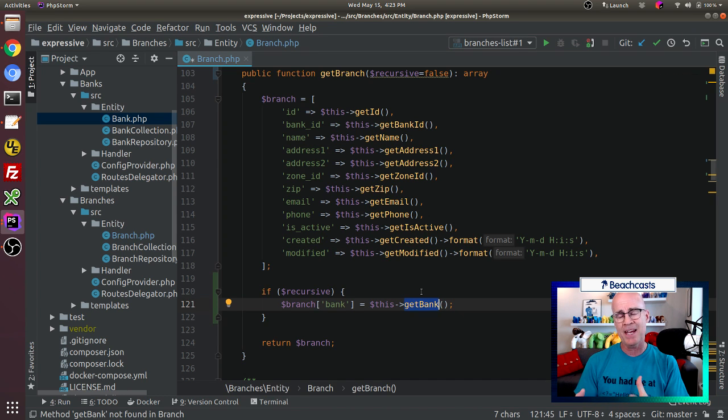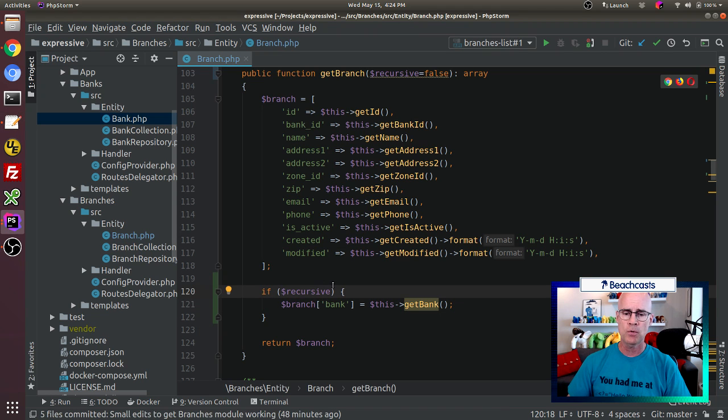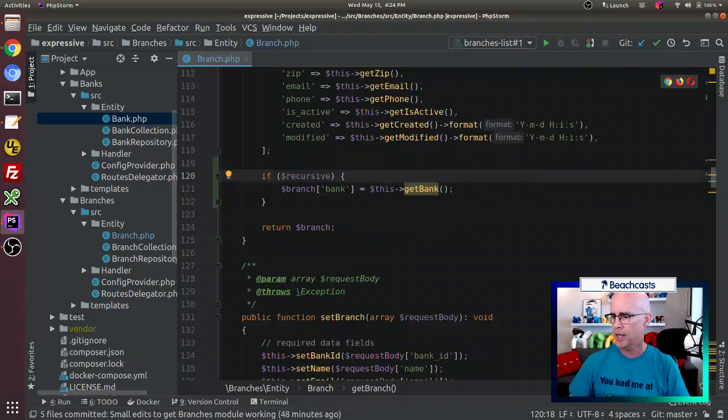Of course, bank is not actually in our database under the branch record. We would have to go to the bank to get that. That's why we added our use statement early on, to make sure that we're pulling in the bank entity, because we need to actually call through and get that. So if this method is set to recursive true, we're then going to populate it with the bank information.